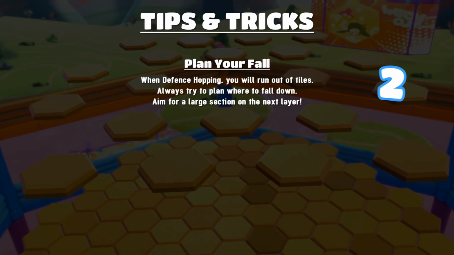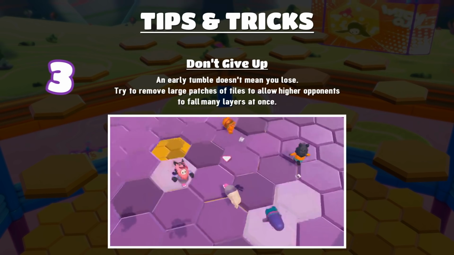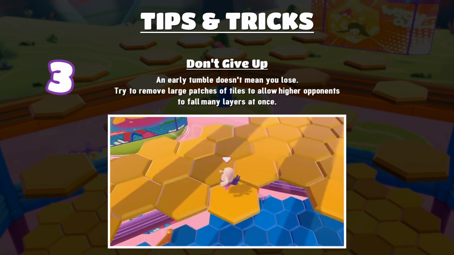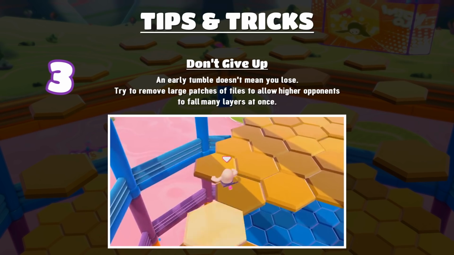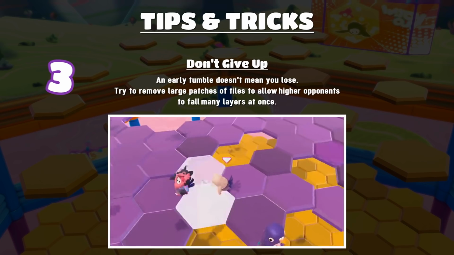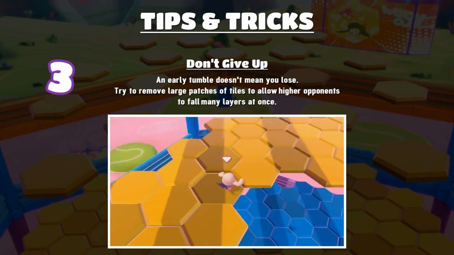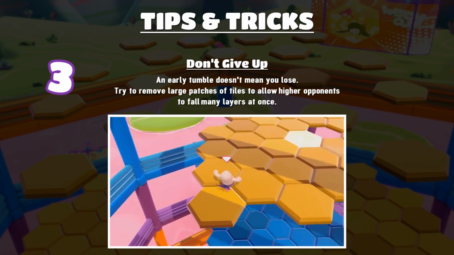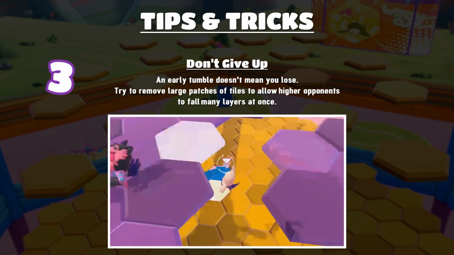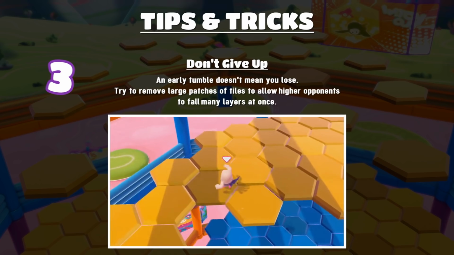So my third tip is to not give up. If you fall down quite early, you might think, oh, I've automatically lost this. I even say it, but you can pull it back. If you get to this particular point, I would recommend that you use the offensive running strategy to eliminate a lot of the floor, so people above you, when they fall, will fall and lose instantly. So try and remove large patches of tiles and then keep yourself to one particular small patch that you can use defensive hopping on later.